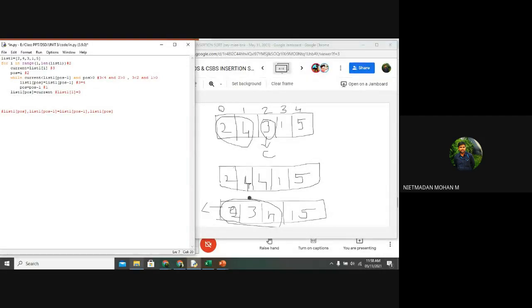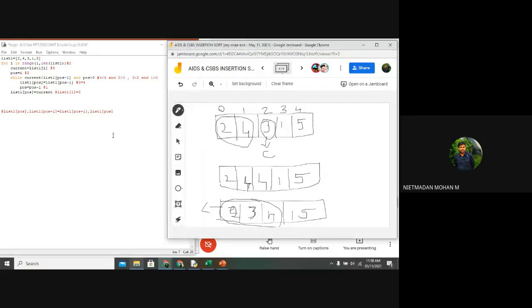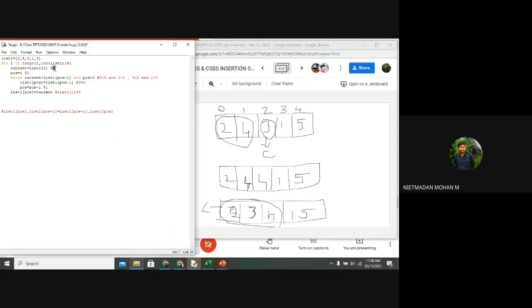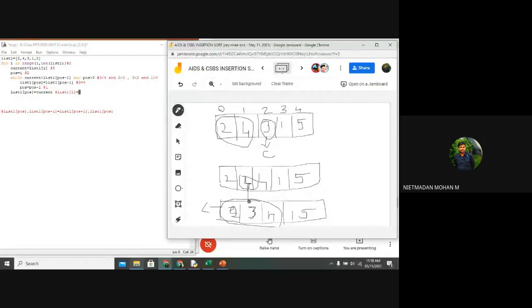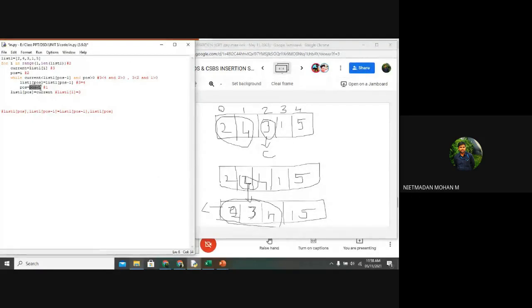That is, list 1 of 1 is 3 here. The current value we described earlier in the program is 3. So it automatically changes the value: list 1 of 1 is equal to 3, and this 4 will be replaced by 3. So the position value is decremented in the while loop, and the previous position value will be taken outside of the while loop.